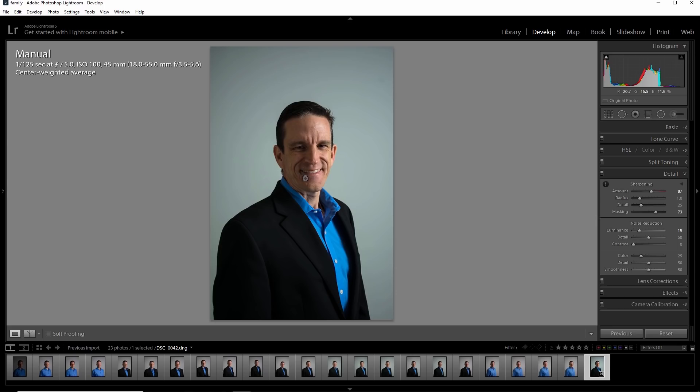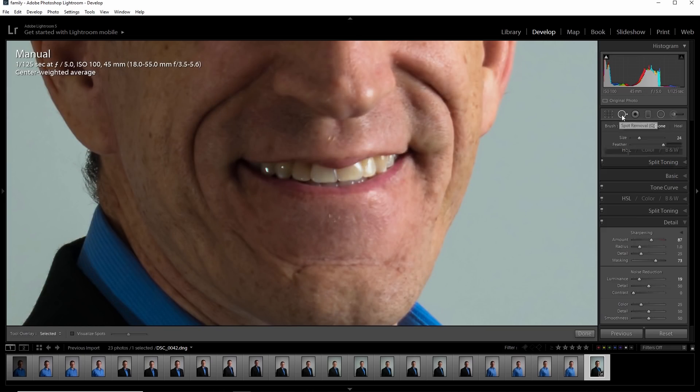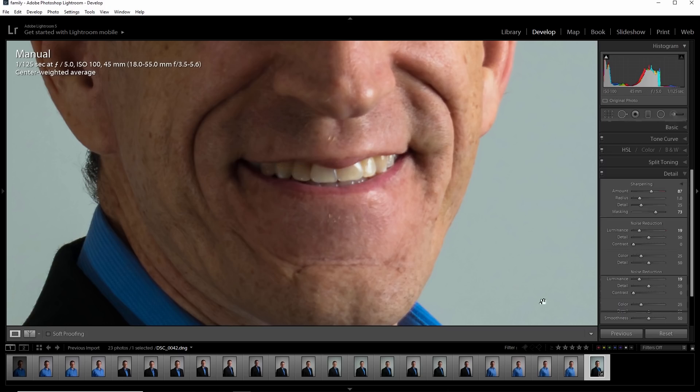I can see I'm catching a little bit of light from the flash on my tooth, so I'm going to use the spot removal tool to take care of that. The way this works is you come right over the spot you want to remove and adjust the size using the flywheel on the mouse, then left-click. Lightroom is going to try to match the color — it's not perfect, but it really does cover up the bright light that we had. I think I'll go ahead and take that. I'll also touch up one other tiny spot right here — and I think that looks good.